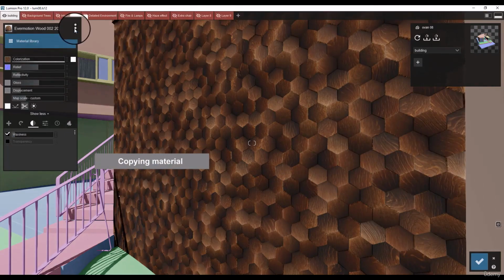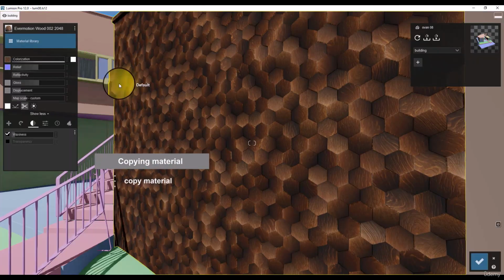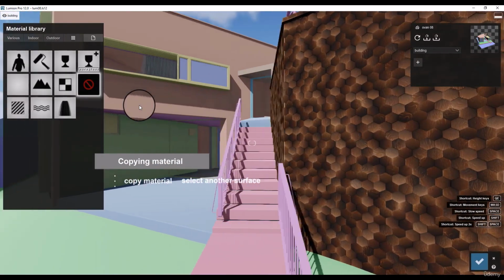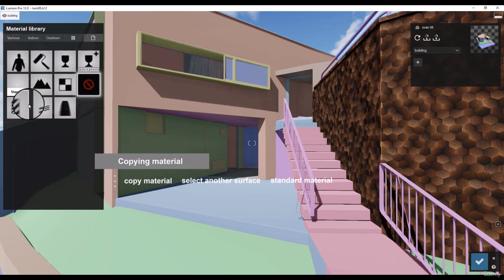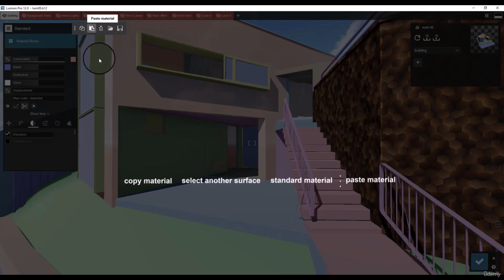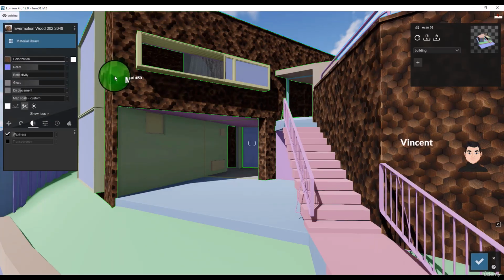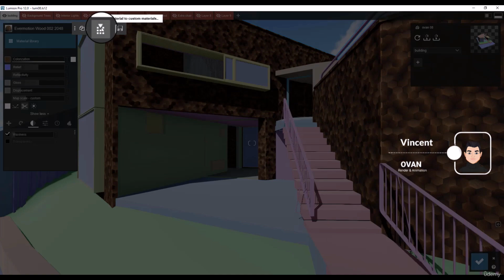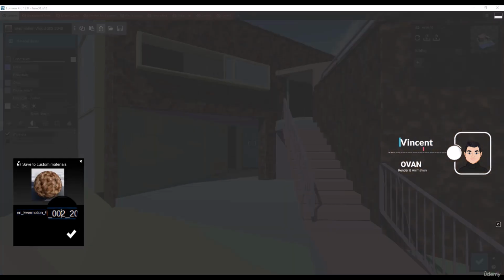Finally, our material is made. I want to use it for another layer, so I copy and paste it there. In this way, you can save these materials and use them in custom materials.